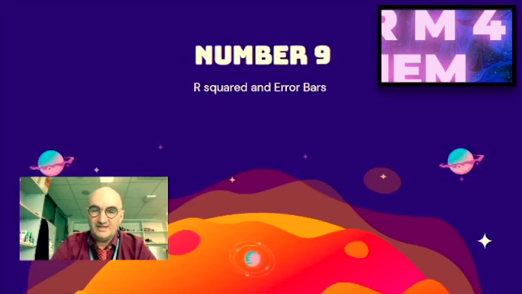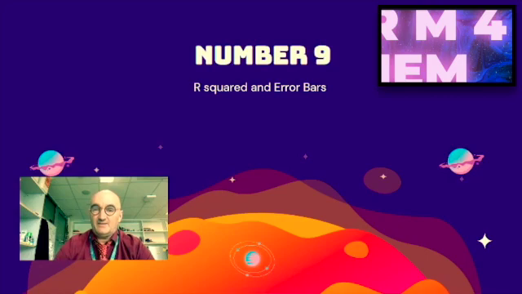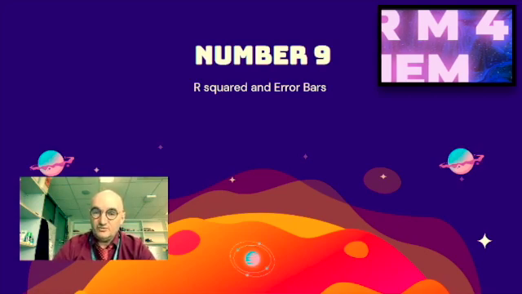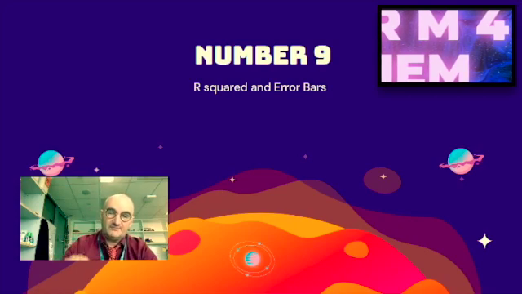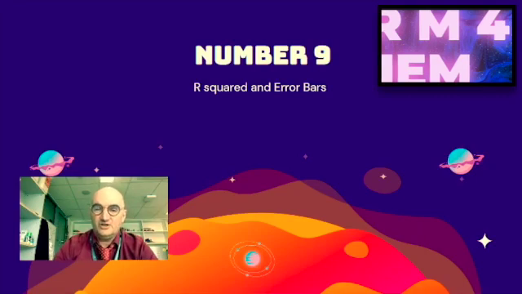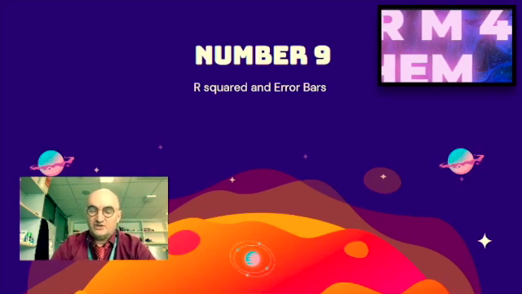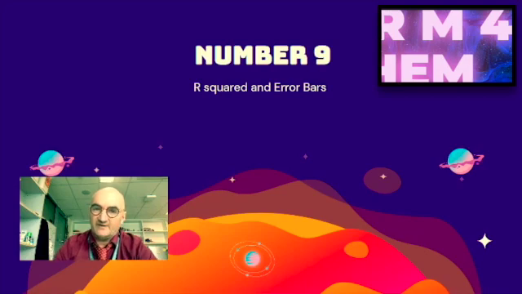Number nine. Coming at number nine, every examiner's report: R squared and error bars. If you can't be bothered to do them, don't be expecting to get a high mark in the evaluation and analysis bands. How do you do R squared and error bars? Very easy in Google Sheets. Go to series, hit the button, you get them. Is that enough? No, it is not enough. You need to discuss the significance of the R squared value and what contribution the error bars have made to your report.